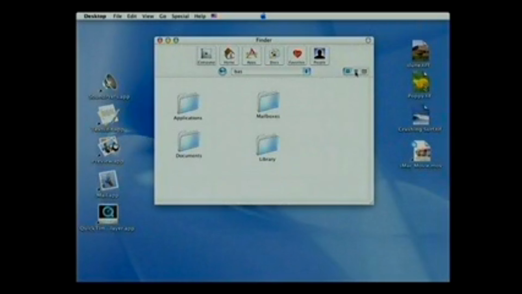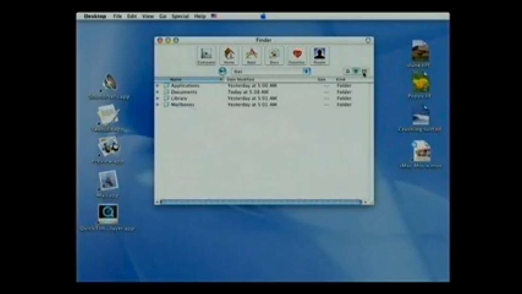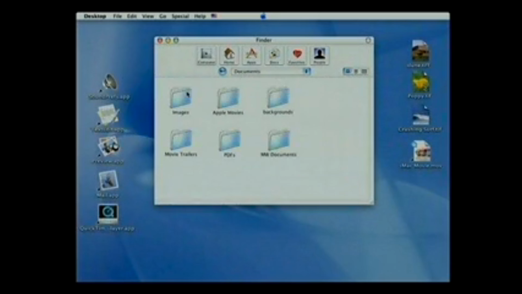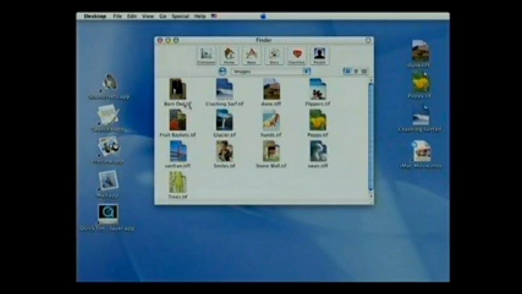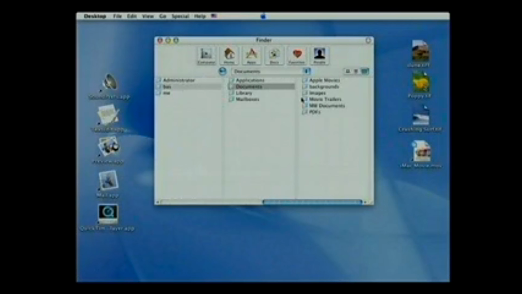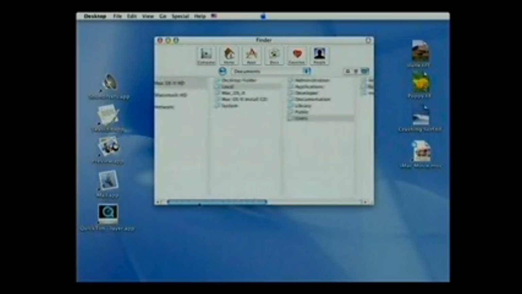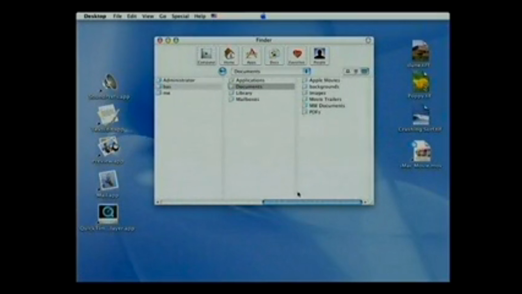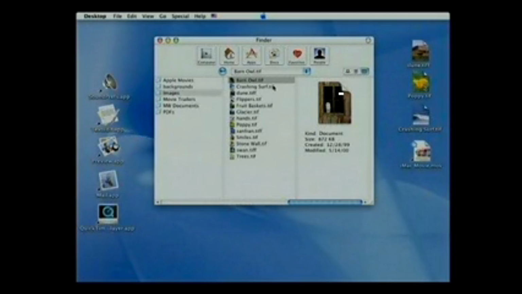Furthermore, I can switch my views here with this new view control. So I can keep my folder in list view, for example, and my documents folder I want in icon view. The same for my images. One nice feature in the column view is, first of all, you see the whole path in the system. And you can get nice previews from your icons right away.